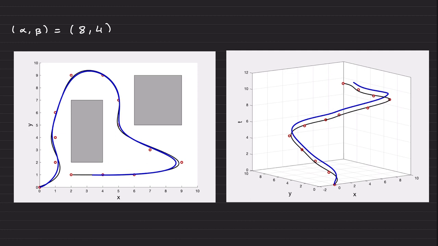Now, you may ask why we never reach the last waypoint. For this purpose, I would like to show this 3D plot with time. Again, I would like to use the same example that I used at the beginning of the previous video. Let's say you are driving a car, you hit the gas, right? You hit the gas, but your car will take some time to speed up. If you want your car to go 60 miles per hour, reaching 60 miles per hour will take some time, depending on your engine, the mass of the vehicle, and so on. So this is exactly the phenomenon that you have.